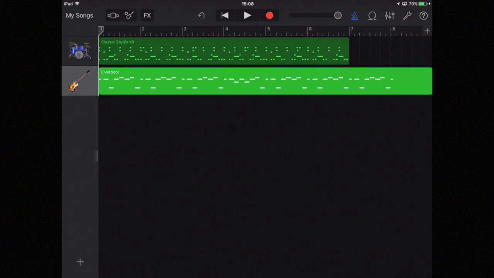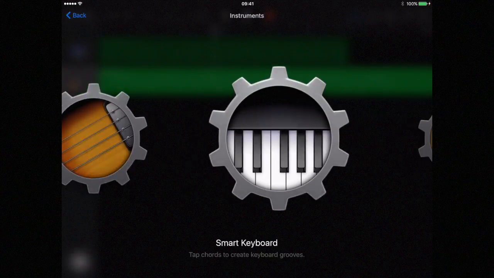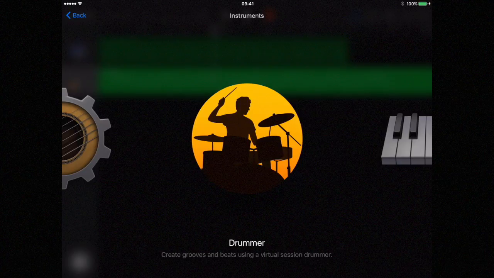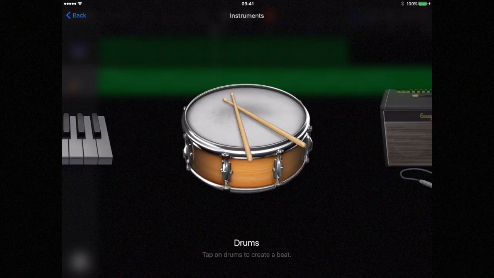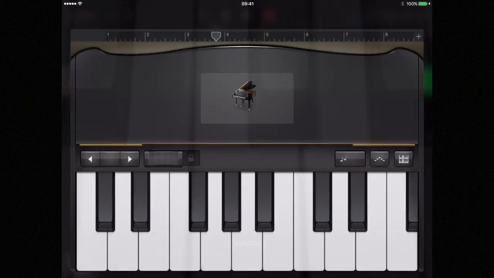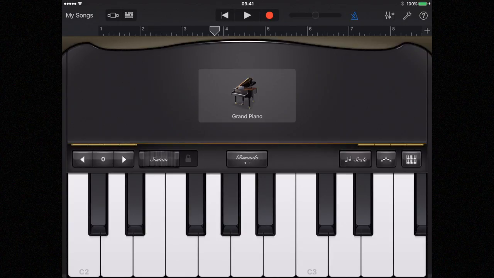You can carry on building your track with smart instruments, but next we're going to add a manual keyboard for users with a bit more musical experience. This is a much more traditional setup for those who are more accustomed with playing the piano. However, GarageBand works in exactly the same way as before. You can rehearse, and when you're ready, just hit the record button and play along.